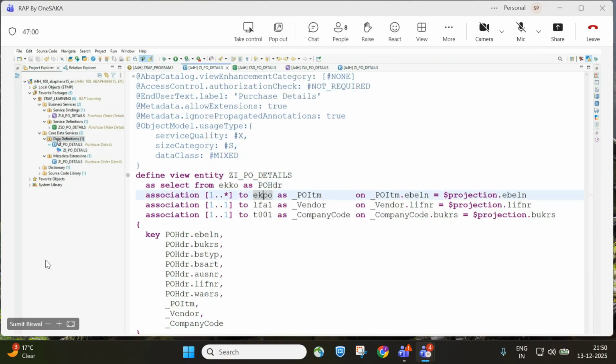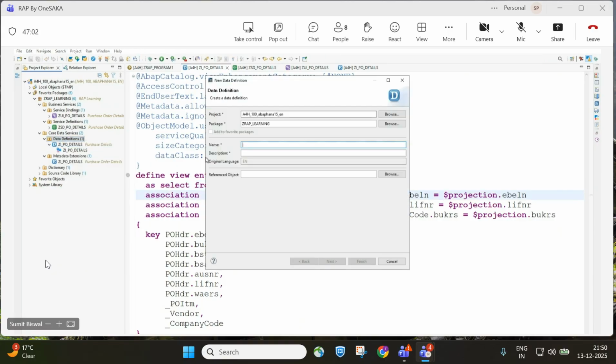Okay, so we will create ZI_PO_item, purchase order item details. Click on next. Okay, PO item details.